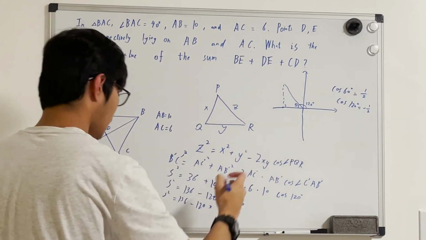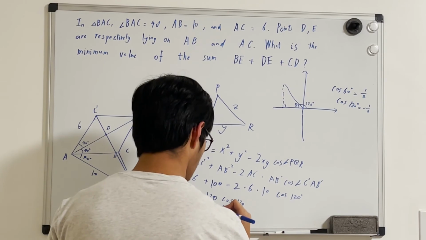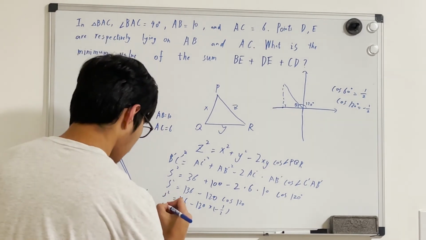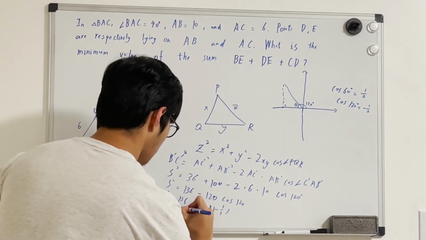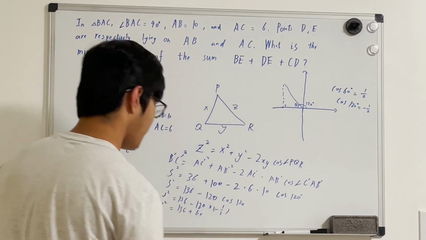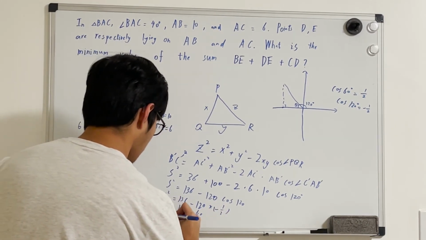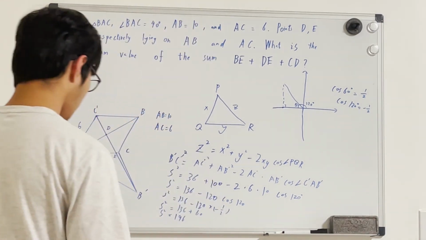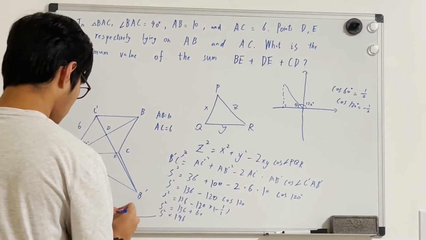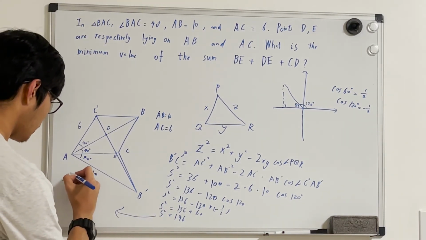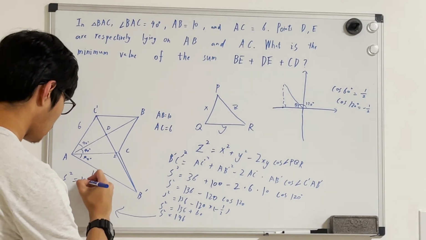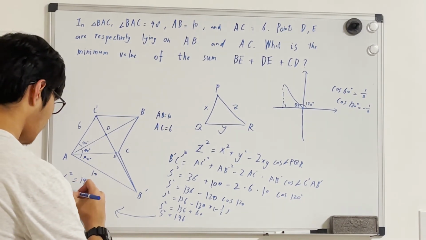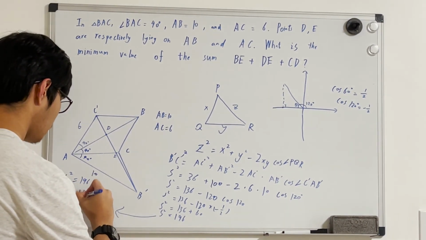Times, we know that already, negative 1 over 2. So we have two negatives, that is a positive. This equals 136 plus 60. And to our surprise, this is 169. What is special about 169? It is special because 169 is surprisingly the square of 14. So we can directly have S equals 14.